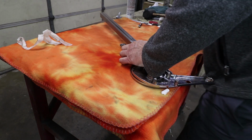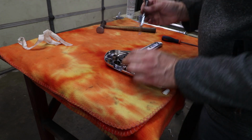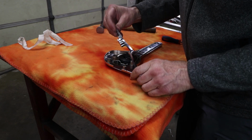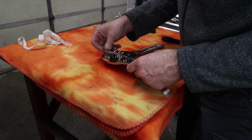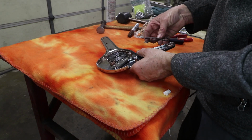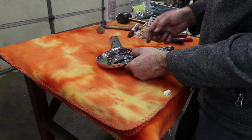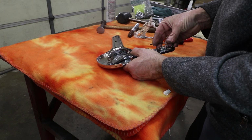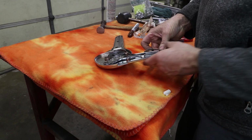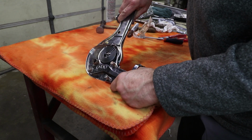I think we're pretty close there. And then this side gets this doohickey, which I think goes through here, like so. Now this spring here has a long leg, and it should go, I think, this way, because the spring is pushing this lever down. Get this to find a new tooth. There we go.